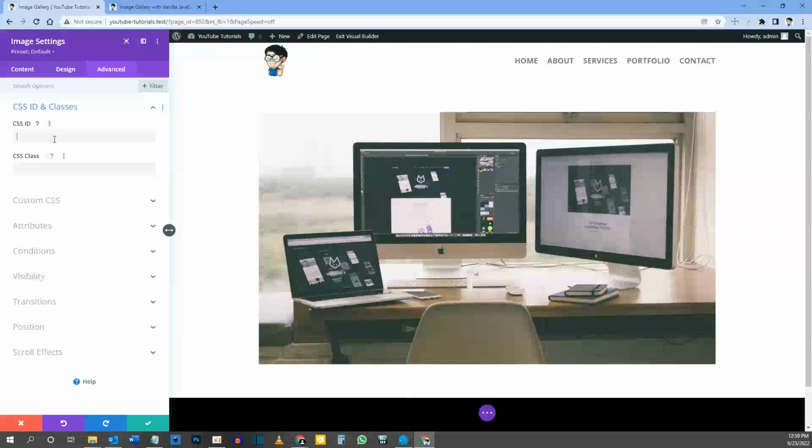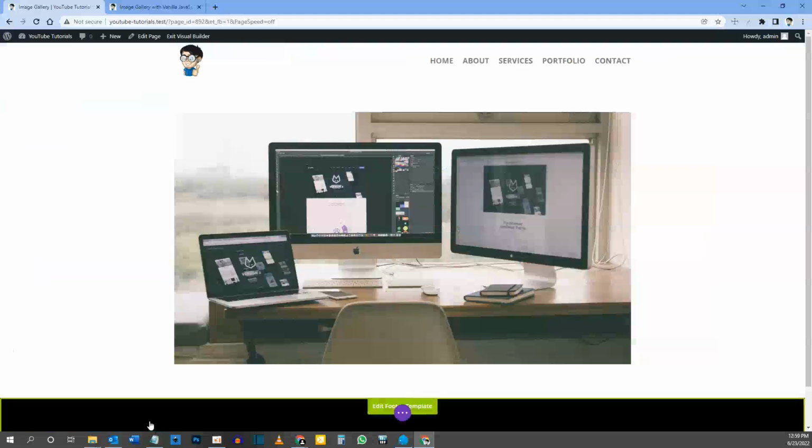And for the ID, you can name this whatever you want, but I suggest following along with what I've named it, just so that you don't get lost when we move to the CSS and JavaScript. So I'm going to name it DG-current. So there it is there, DG-current. So just make sure you put this under the ID, not the class, but the ID. You can then save the image.